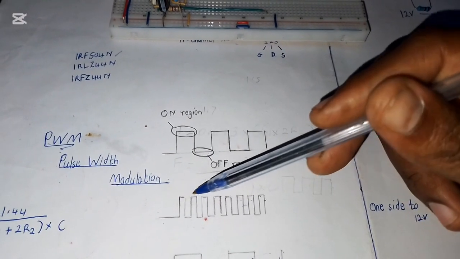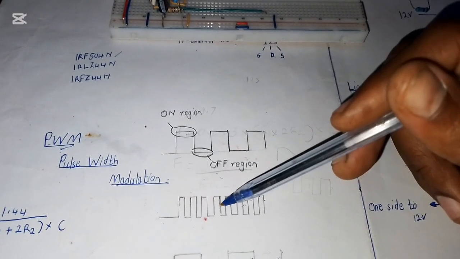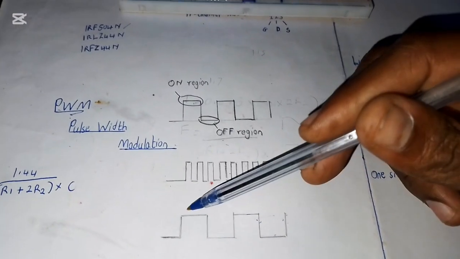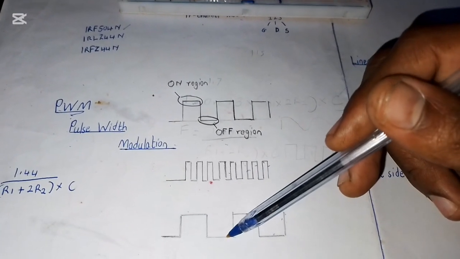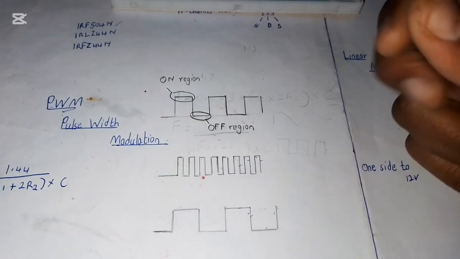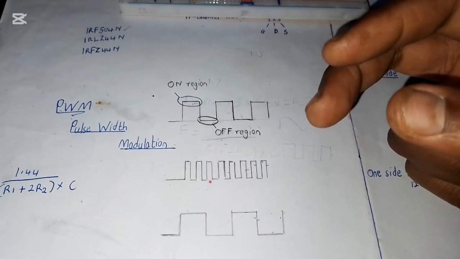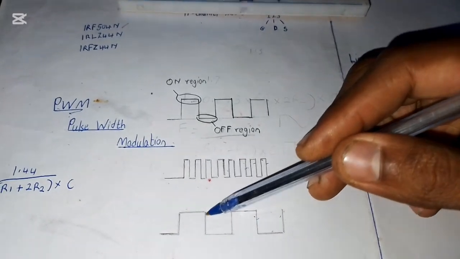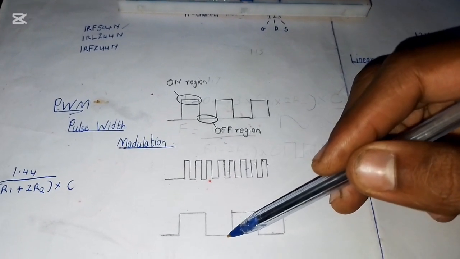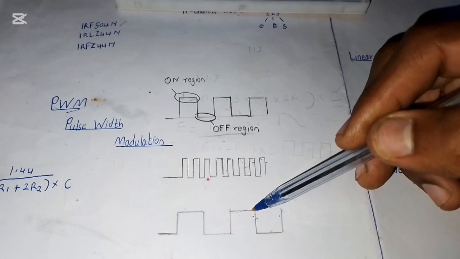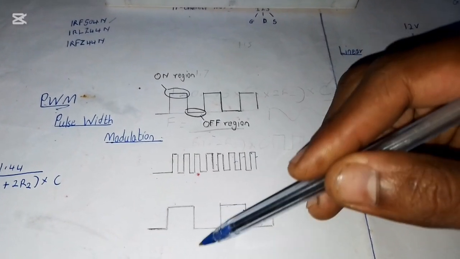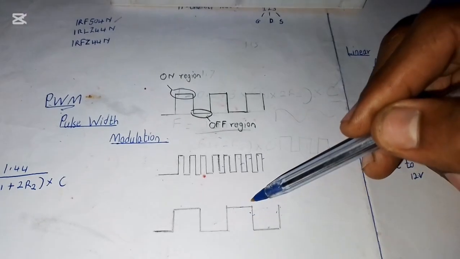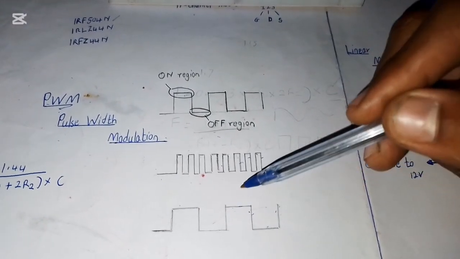So the fan runs very fast in this high frequency mode. In this bottom one, the on time is also equal to the off time, but this is going to be very distorted. Once the fan goes on, and this point goes off, then before it starts gaining the power to go on again, it would have reduced the speed at this point right here.